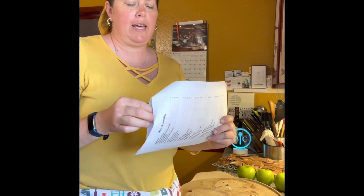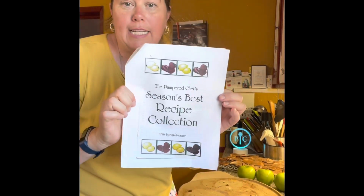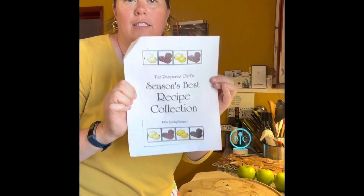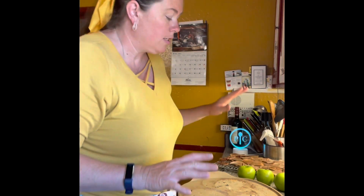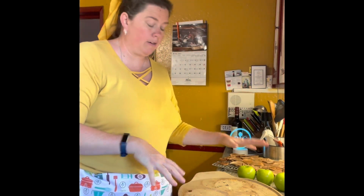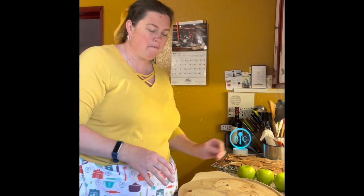We're doing another throwback recipe, and this one, just to remind you if you haven't seen any of the other ones, is from the 1996 Season's Best Spring and Summer Recipe Book from Pampered Chef, and I'm making the appleberry salsa with cinnamon chips. So the cinnamon chips, you can see I've been making some. I've got a little pile of them over here already.